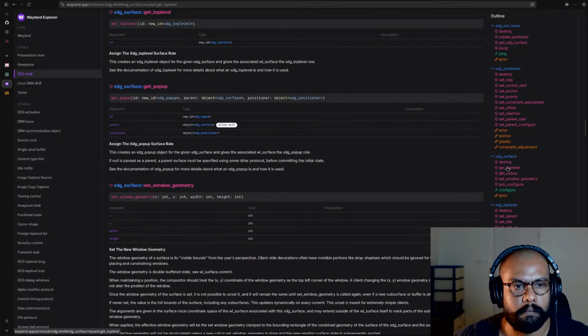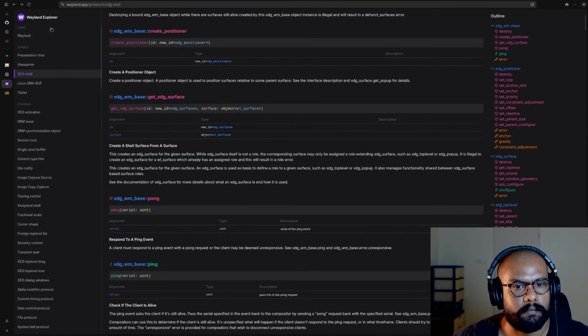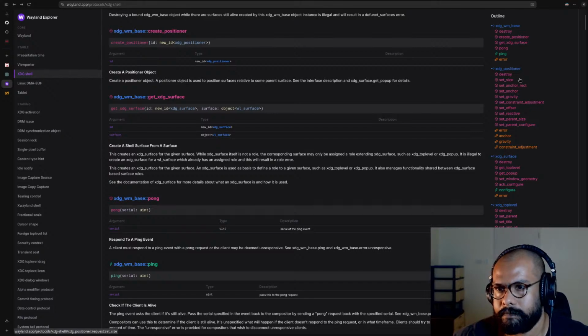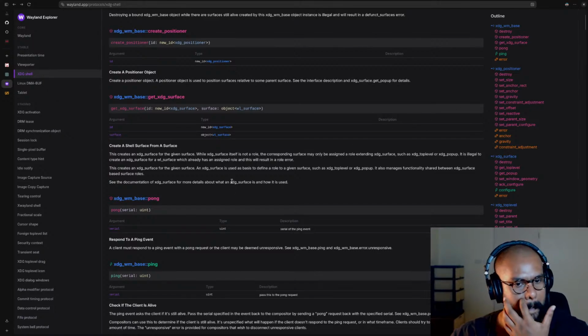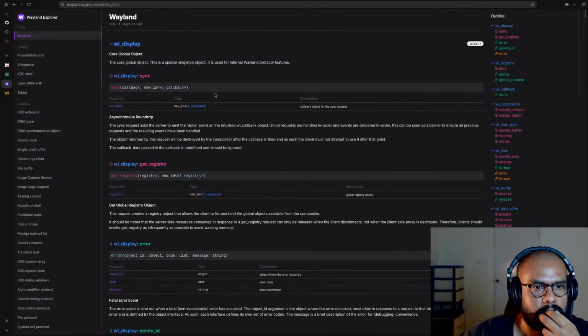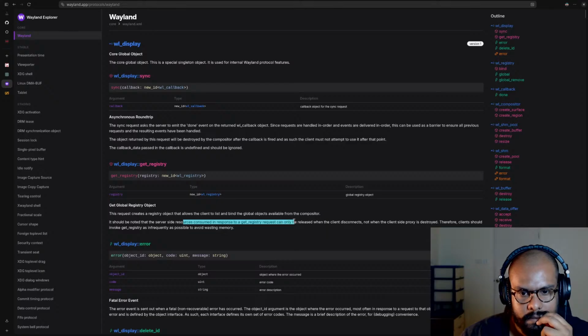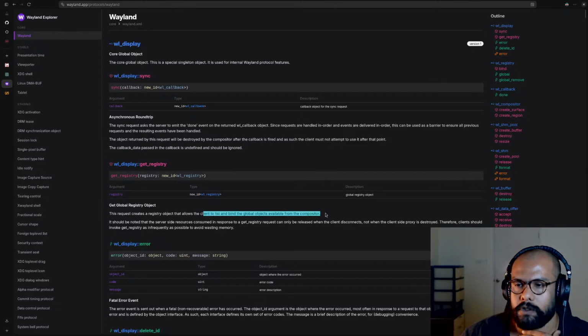What is get top level? How do I know when something returns something? Post the client to list and bind the global objects available from the compositor.